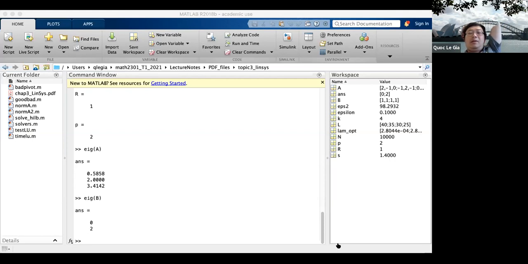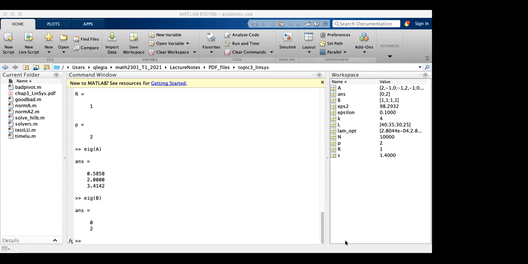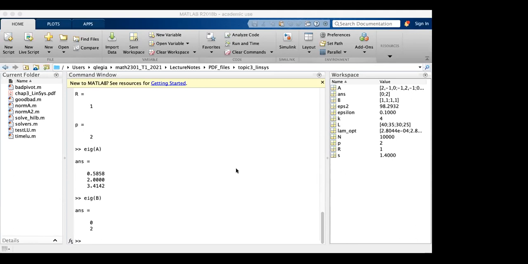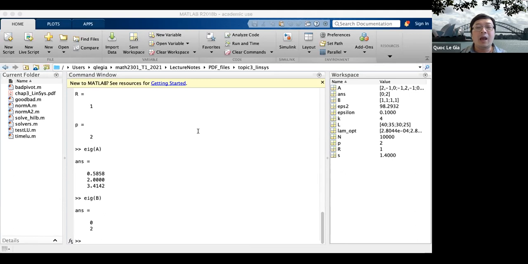I'll just give you a rough idea of the topics, and if we have time, we can go a bit further. Any more questions about this? More or less, this is everything you need to know about Cholesky factorization. We don't have time to cover other details, but roughly that is what you need to know. So we stop the linear system here and move on to the next topic. Is it okay?